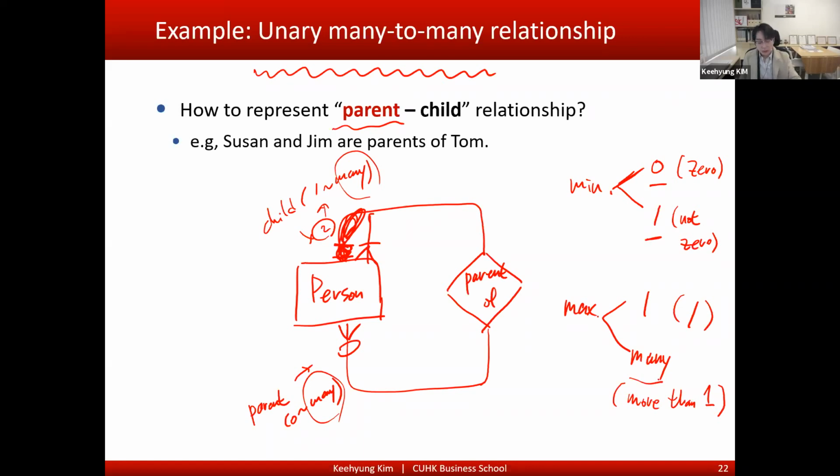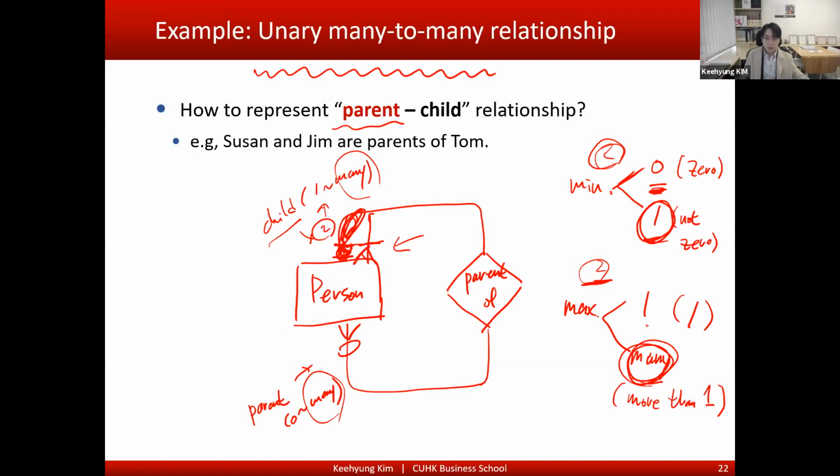So in this case, actually for a child, minimum 2 and maximum 2 is the correct way, right? However, because of the database system, we are not able to put 2 and 2 here. So 2 means more than 0, right? It's not 0. So we use 1. And for the max, 2 is not 1, right? It's more than 1. So we use many. So that's why here we put a 1 and many design like this.